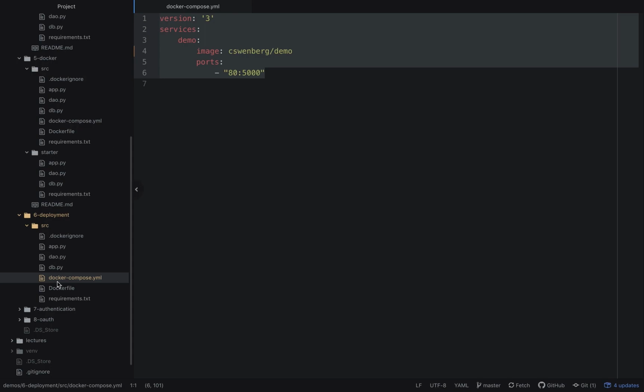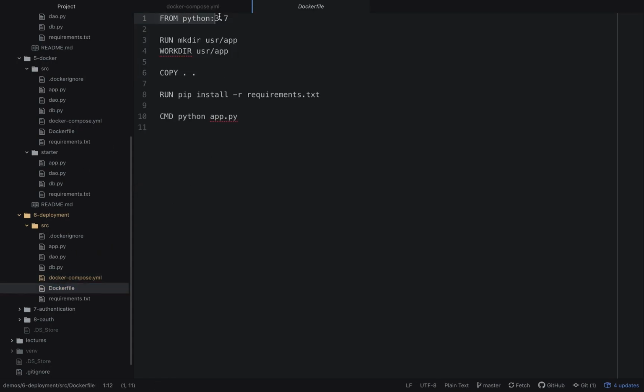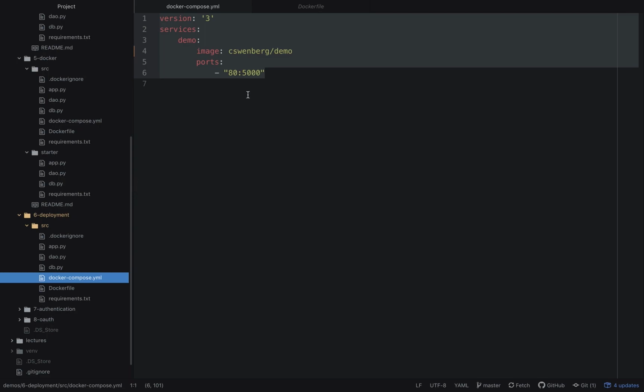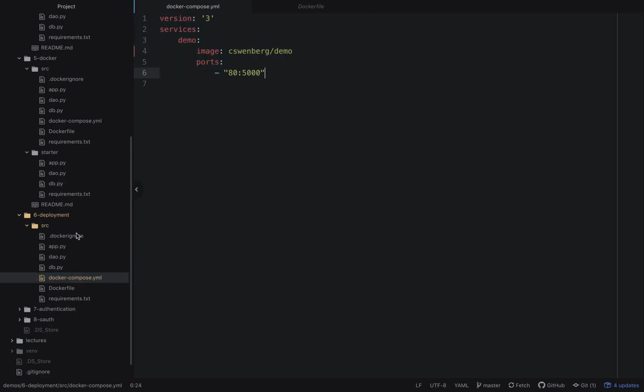So for us, just a quick refresher, in Docker files, you define how you want to build your Docker images. From Python 3.7 indicates that we want to use a Python distribution. Running, making a directory, and setting a work directory is just to clean up where we're putting our code, so if we need to go inside a container that's running, it's easier for us to find the code that we put there. Then copying over all the files in our current directory, installing requirements, and then when we run the container, the command that will be called is python app.py. This Docker Compose file is part of the container when we build this image, but we want to bring it onto our external server to also automate how we're doing this.